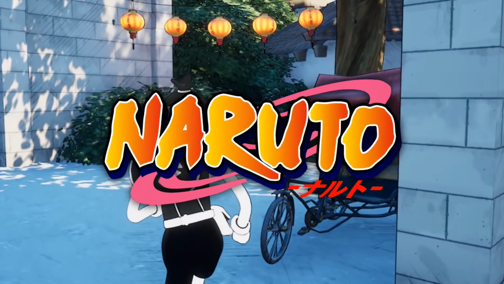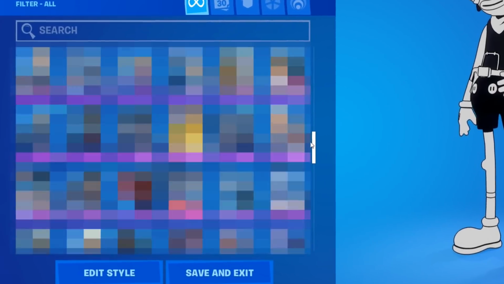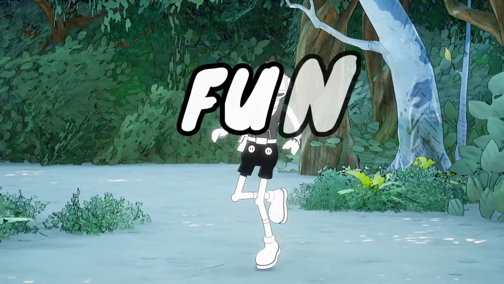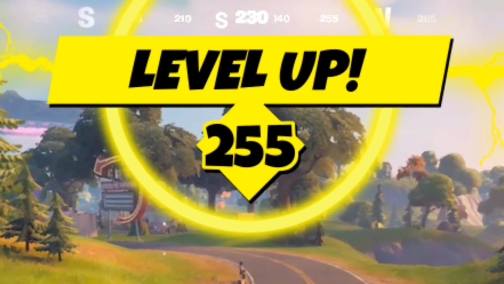But yes, guys, we're going to be talking about all of the new Naruto details. There's also brand new skins and backblings, but we're even going to be going over some fun glitches and even a way to level up incredibly fast before the season ends.